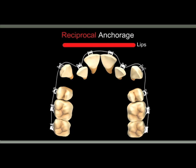It's very interesting to see how, on a case that needs alignment at the very beginning, there are different forces acting over the teeth. Some people have called this reciprocal anchorage. In this diagram, you have the wire engaged in every single tooth. The wire has memory and is going to try to recover the arch form, and you can see that there are some forces acting over here.